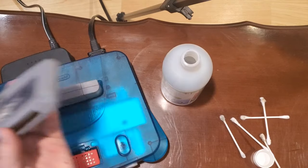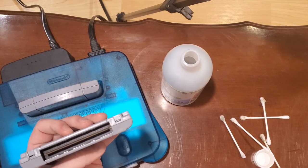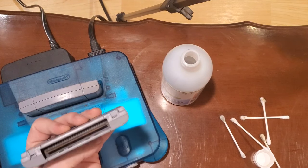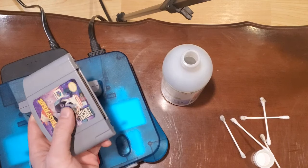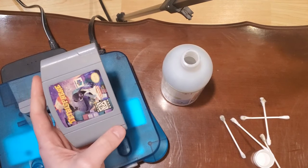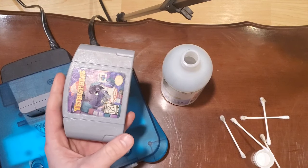Not horrible, but again, that one's got a bit of a rattle. So I think we're going to have to get into opening these up, clean them out a bit. Like I said, I'm going to go through a couple of them that are in rough shape with marker, and the rest of them I'll just try and speed through, give you an idea of how these look.